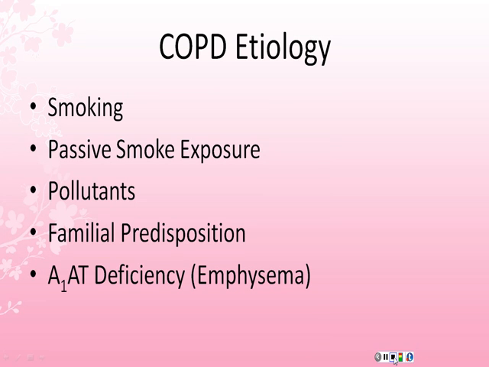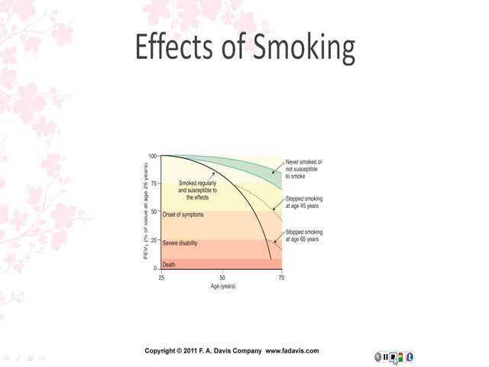It's important to note that children of smoking parents are at a higher risk because of that secondhand smoke exposure as well. So folks, even though they're not smoking, if they are exposed to secondhand smoke over time, they can also develop COPD. This is just to show the effects of smoking related to COPD over time.